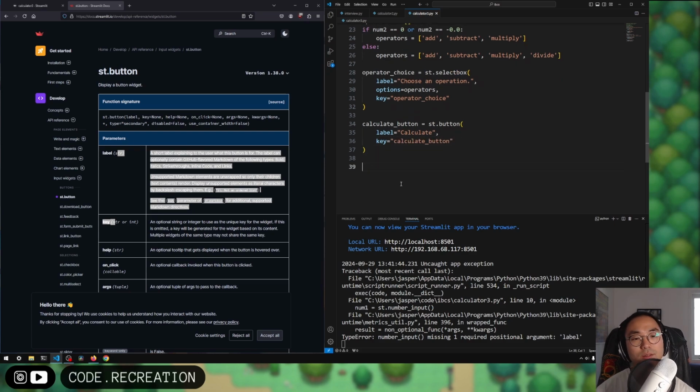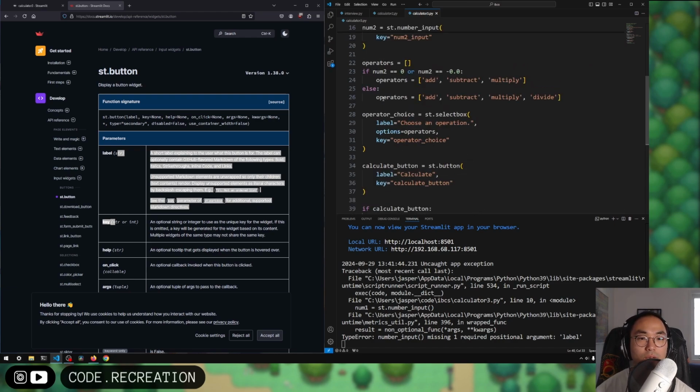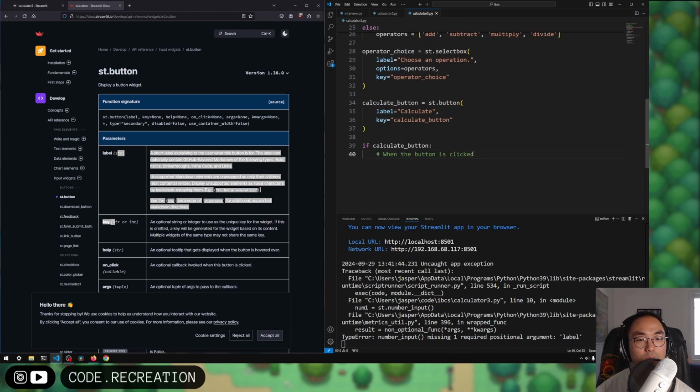Then it's going to evaluate to true when clicked, and it's going to be false when it isn't clicked. So we're going to say if calculate button is true, as in this means when the button is clicked, we're going to take num1 and num2 and apply the operator on it.